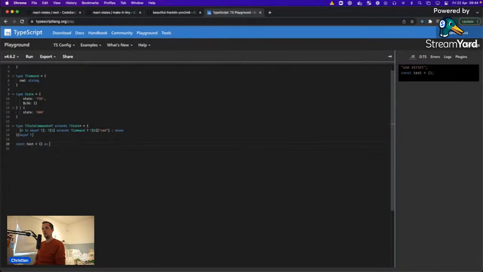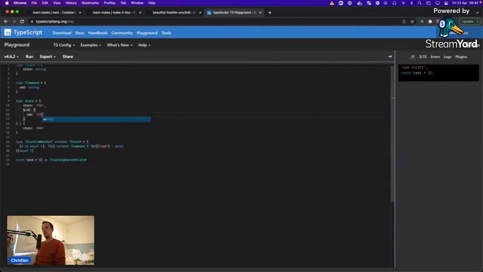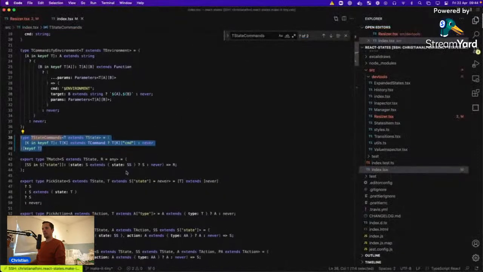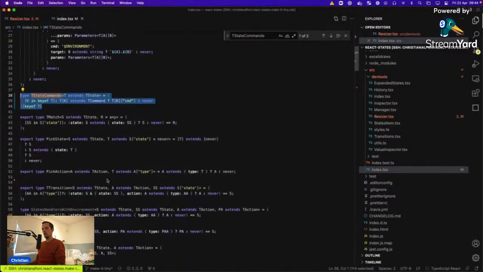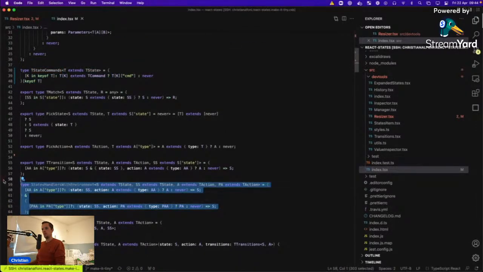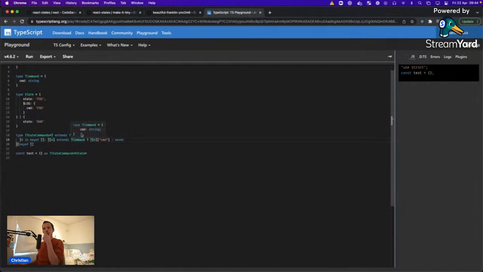Const test as T state commands. Never. Okay, so I'm going through the state, every property. Oh yeah, I think I remember this now. Oh, I actually did make this work at some point. How did I actually do this?